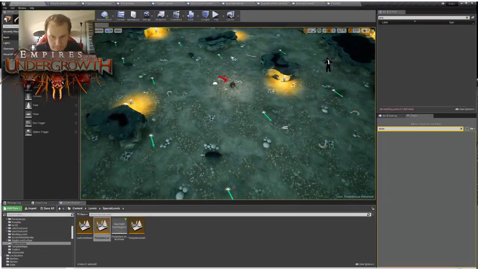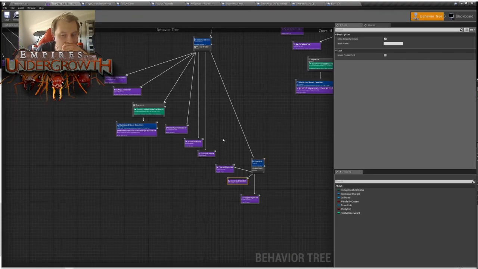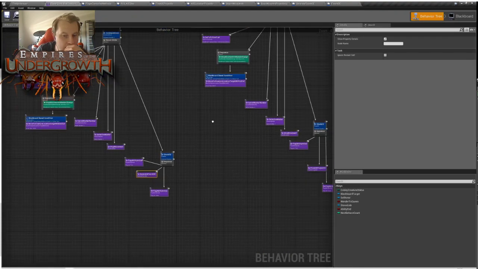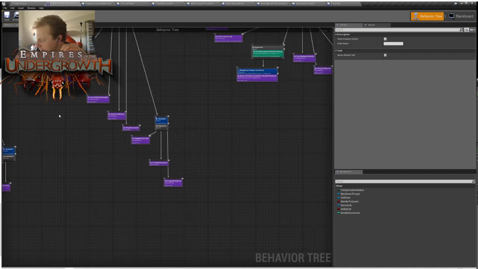Right. Okay, so player control creature, player control methods. I don't think I've changed all of them, but I may as well save them just in case. I might have moved a node slightly to be able to make them more readable. Okay. So I think it's just that projectile left.